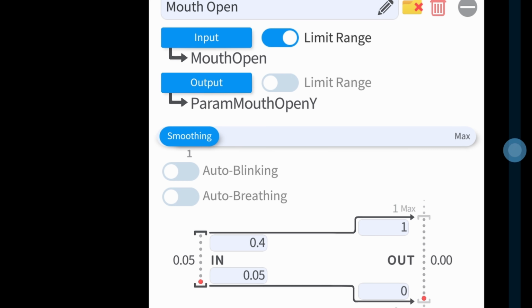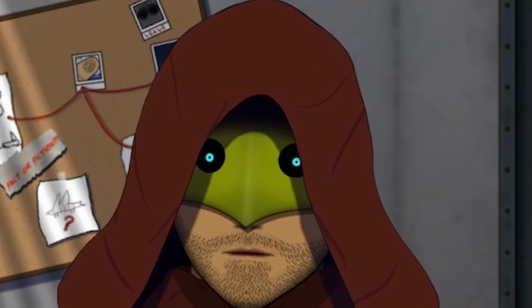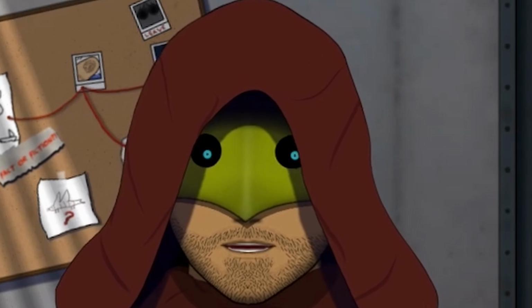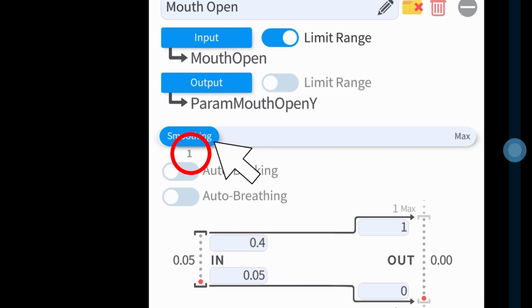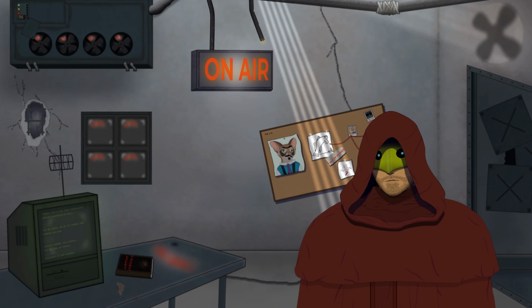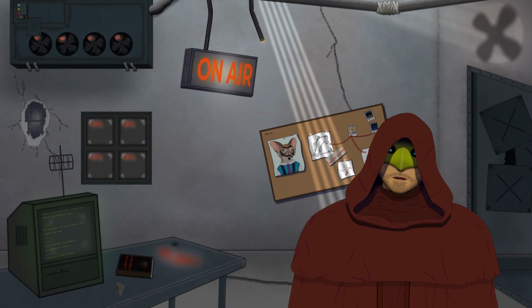And the final thing is smoothing. Smoothing basically means that your animation will be more smooth, but it also kind of slows it down and merges the animations together. Now you will see with my eyes, they dart around a lot. This is because I have very low smoothness with my eyes, and that helps a lot for my style. But if you want to look more calm and easygoing, smoothing can help, but it will slow things down and make it get to the end a lot slower.